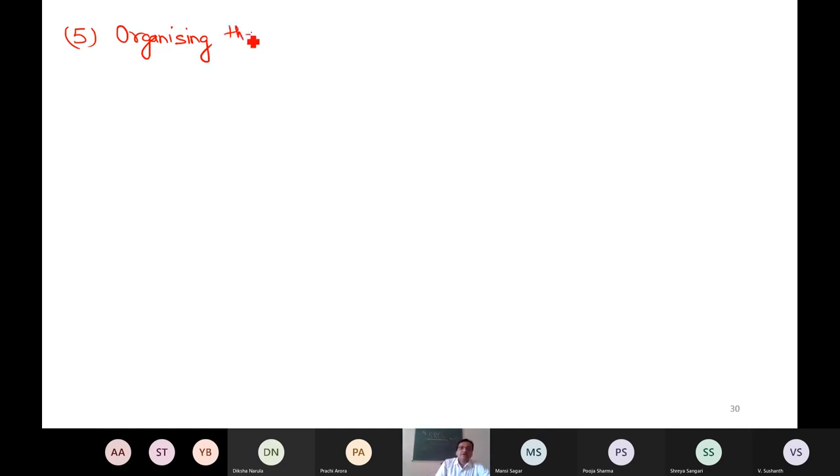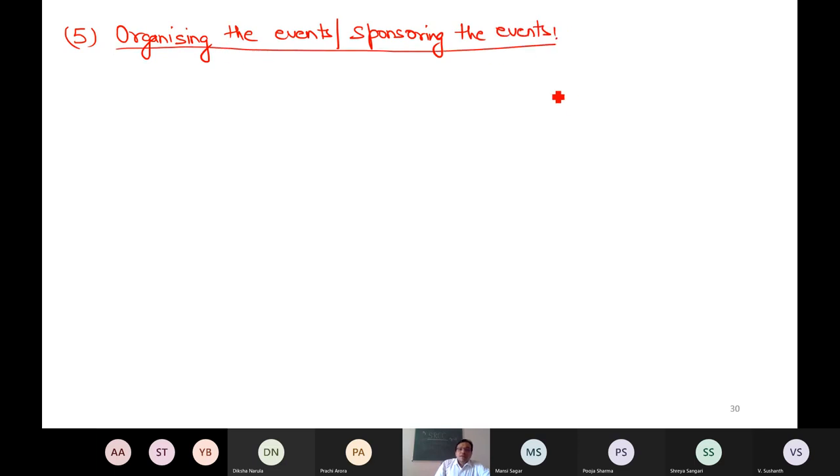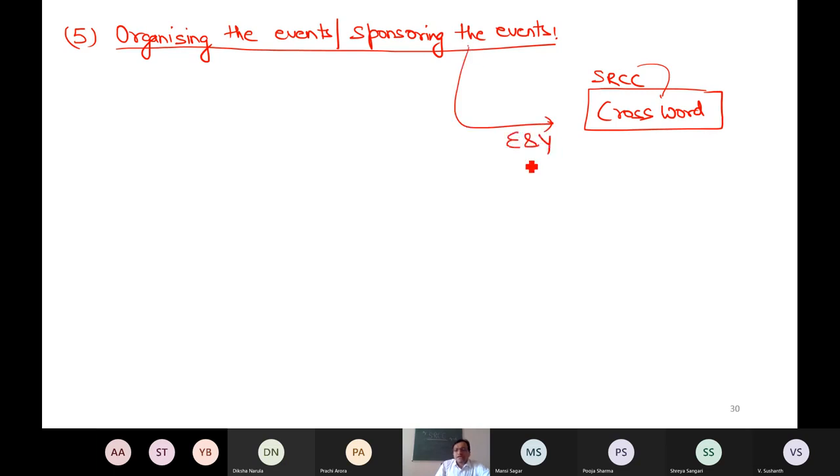So now this is organizing the events or sponsoring the event. Sponsoring the events. Like when in Shriram College, Crossroad is held, for example, annual function for the student, Crossroad is held in SRCC. So many companies sponsor the event. For example, ENY sponsors the event and gives 30 lakh rupees to organize this Crossroad. So there will be some GST on 30 lakh rupees. Now it depends that what is the place of supply.